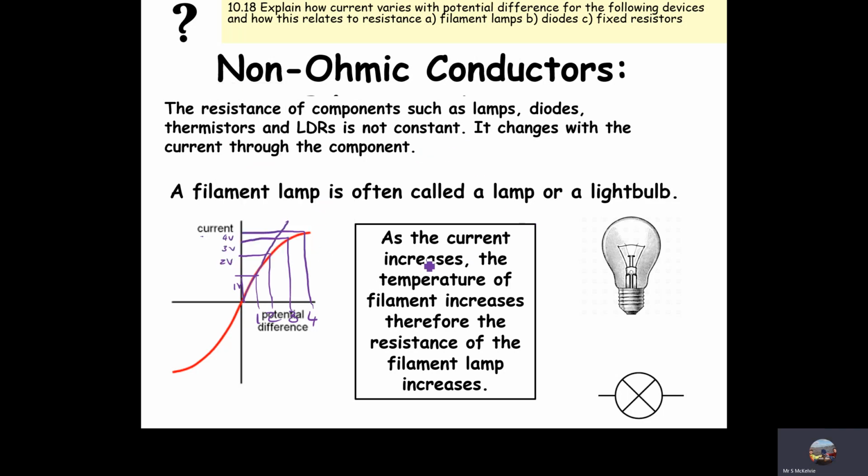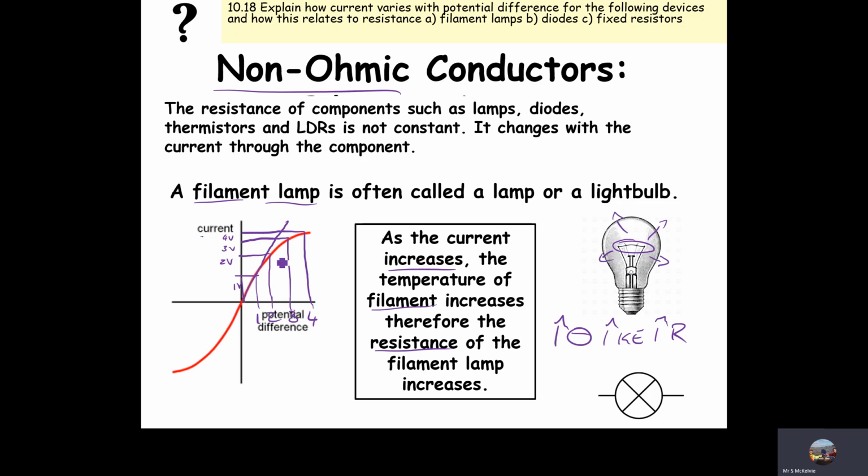The reason for that is as we increase the current, the temperature increases. This is an example of a filament lamp. It's the most common one that you give, and a filament lamp will always show this shape because as the current increases, the temperature of the filament increases, and the filament is that very thin wire inside. As electrons flow through it, it starts to radiate energy as light. Now, if we increase the temperature, we increase the resistance of the filament lamp, okay? Because if we increase the temperature, then we increase the kinetic energy of the oscillations, which means we increase the resistance.